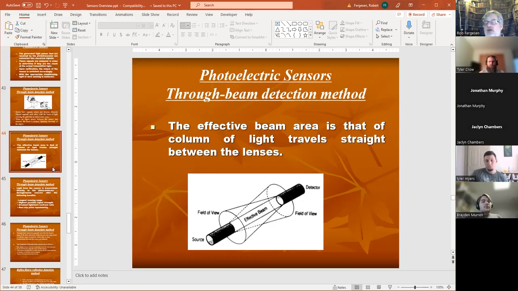The effective beam detection area is simply that narrow column, that tube of light that goes from your source to your detector. The sensors themselves usually have a slightly wider area of sensing or sending that energy. And so what this diagram says is that precise beam gives you a very precise way of determining whether an object's there or not. We'll play around with that in the classroom. I can actually tilt it and make it slightly out of alignment and still get it to work properly. Obviously, the further away they are, the more accurate you need to make the alignment.